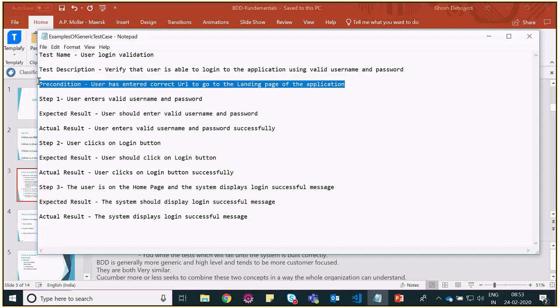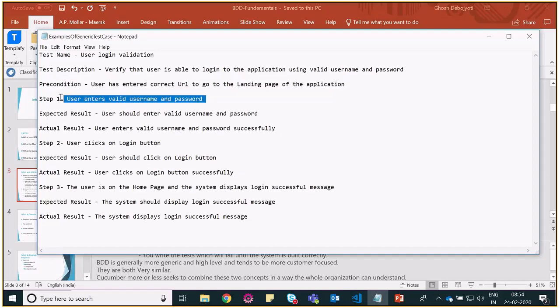This is a very generic format so that the objective remains the same, because today's objective is not to drill down what are the possible scenarios or what are the possible negative scenarios. Okay, today's objective is to know what BDD is all about, how we can implement BDD, and how we can think like BDD, because we have to think in that manner to write good scenarios in BDD and to understand BDD, why we are writing BDD and what is the change, where is the change. So I have to make you guys think how a BDD tester or how a BDD developer will think. Okay, so here it goes.